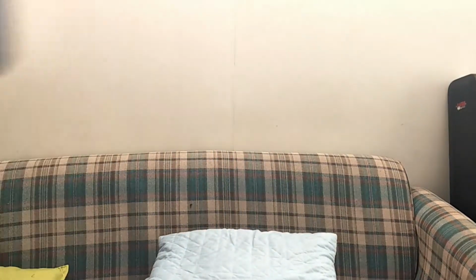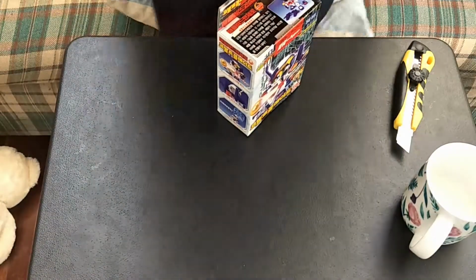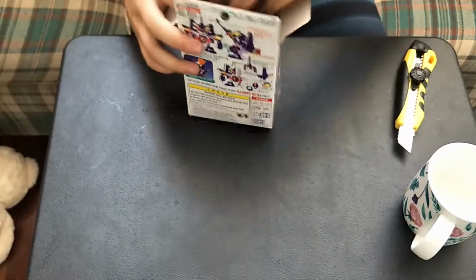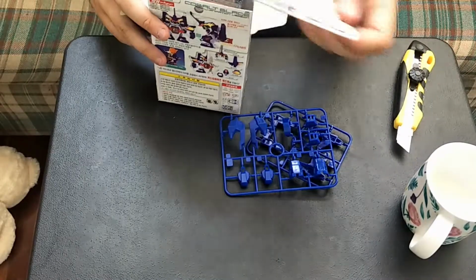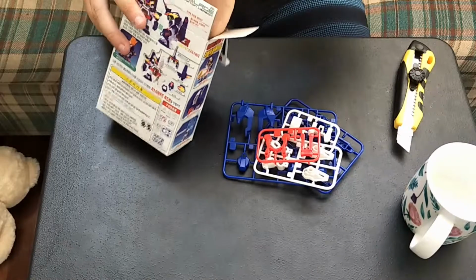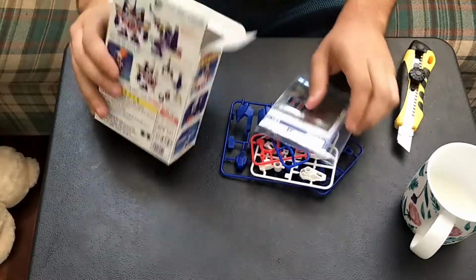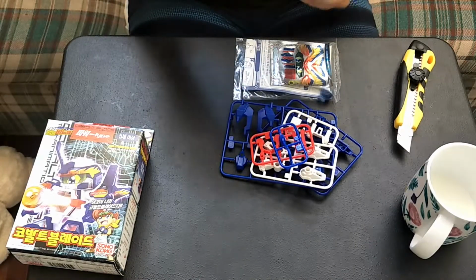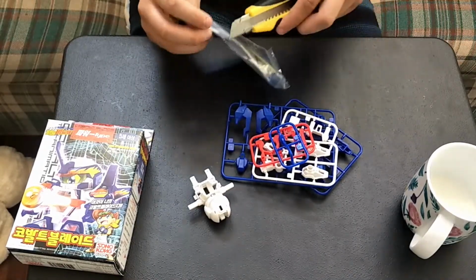I'm going to bring this camera down a notch. We've got some sprue frames here, our hole pieces, our foam, and this here would be our sticker sheet. And we have our already built IBA body. So this IBA body comes pre-built, which is alright, but now I didn't get to build it on camera, so just cut this open.